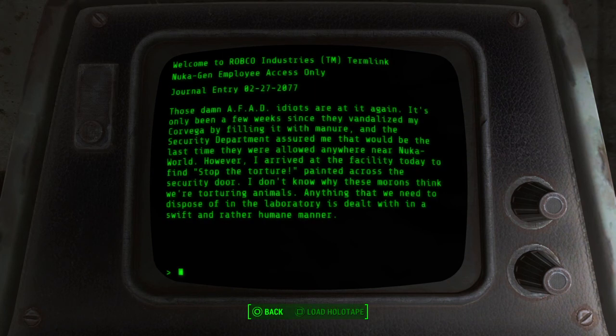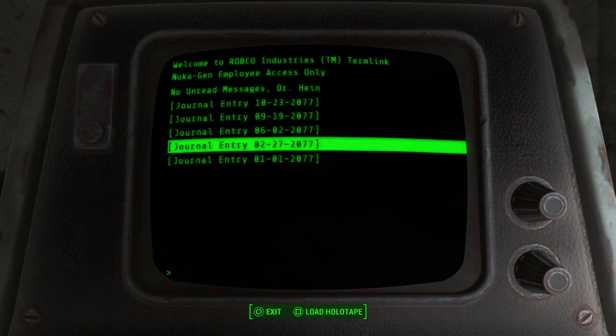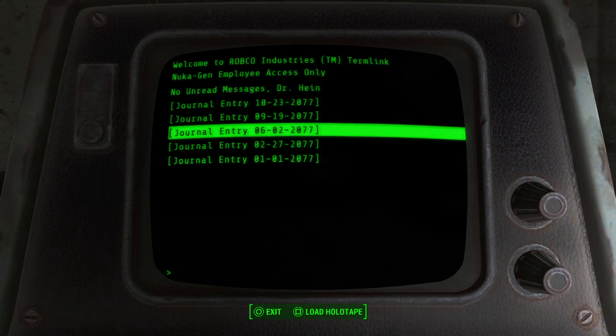27th of the 2nd. Those damn AFAD idiots are at it again. It's only been a few weeks since they vandalized my conveyor by filling it with manure, and the security department assured me that would be the last time they were allowed anywhere near Nuka World. However, I arrived at the facility today to find Stop the Torture painted across the security door. I don't know why these morons think we're torturing animals. Anything that we need to dispose of in the lab is dealt with in a swift and rather humane manner. But you're having to kill animals for no reason.